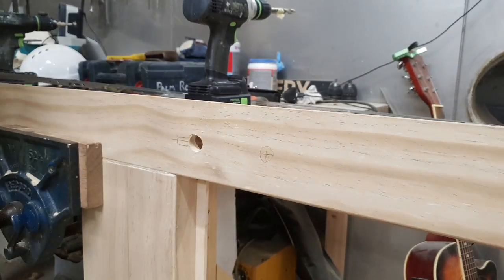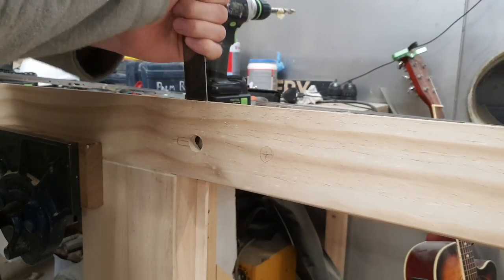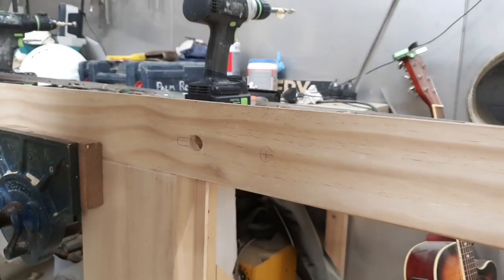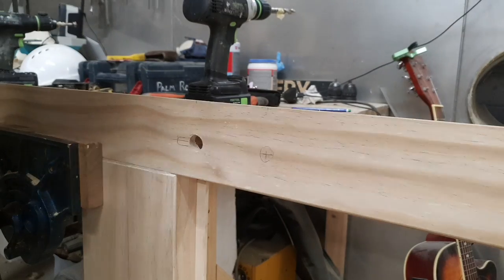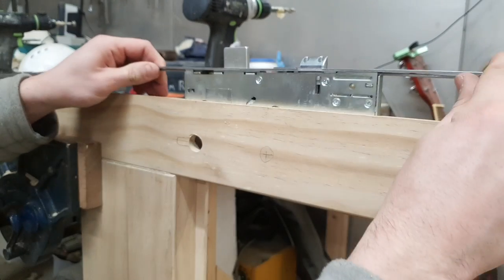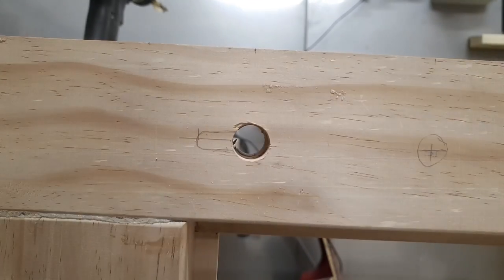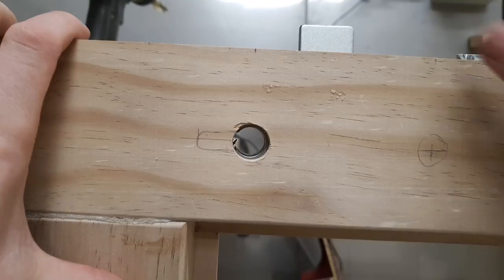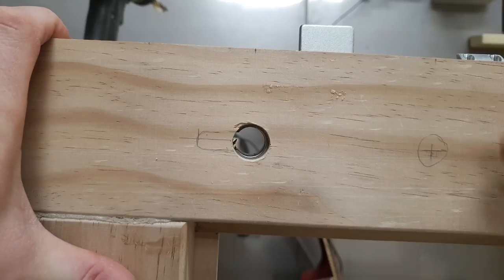Once you've drilled one hole, you just clear the waste out from the inside of the lock, if there is any, where it's gone through into the lock cavity. Okay, clear that waste out. Then just try the lock in. Okay, you can see that's pretty good. It should be pretty good, but sometimes you can be a little bit out with that.